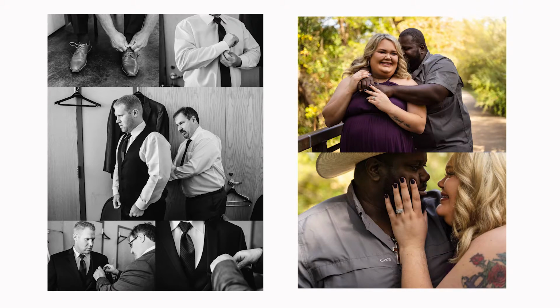With Stomp, you can create these really cool looking collages, and you can put them on your blogs, which look really good. Now, I know some people may not care about this as much as I do, but I'm all about making everything look very aesthetic and really good and professional. So I feel like Stomp really helps me with curating my photos and making sure they're laid out perfectly and look really good, so clients can look at my stuff and say, wow, it looks good.